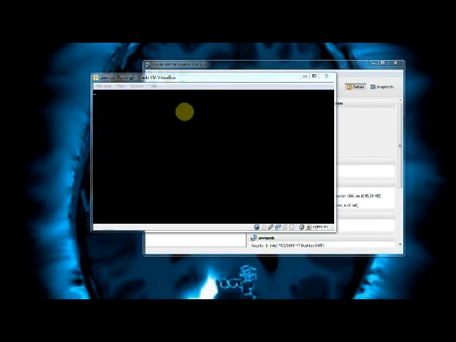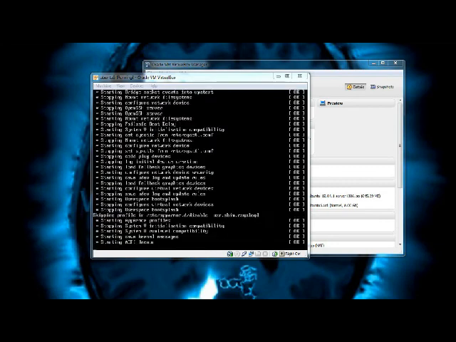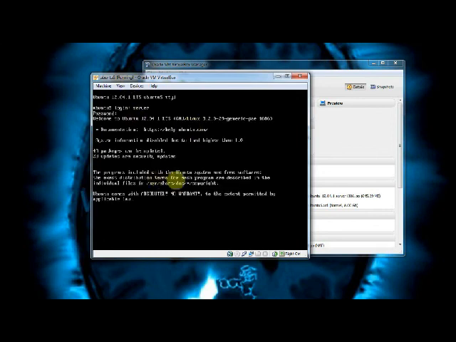And here we go for the reboot. Now sometimes for the first time running, this does take a bit of time. Alright, so here we are with the login, so I'm going to type in server. Oh, gotta make sure I'm on the right one here. Server. And then my password. Well, it doesn't look like there's a password being entered, but there is. And there we go. We are now within our Ubuntu system.